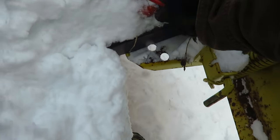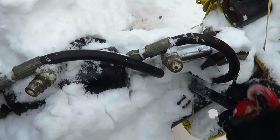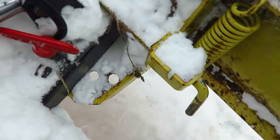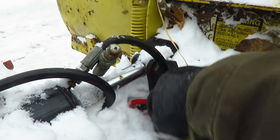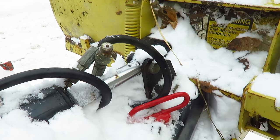Probably gonna fog up in here. See what we can find. Maybe this one will be long enough. Seems strong enough. Hopefully this one's long enough and we can get back to work. I don't want to work. This is probably why we didn't use it last time. There, I like that. We'll keep it straight. Let's go get back to it. Get this road widened up.